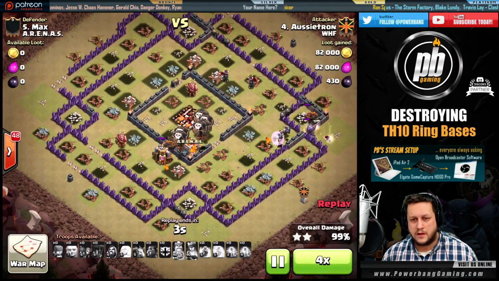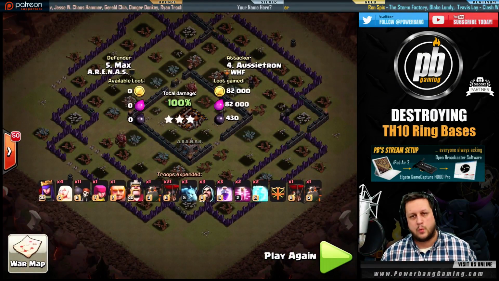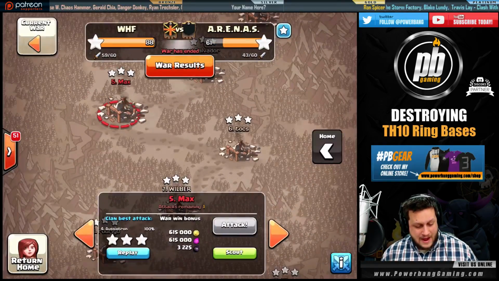Granted, the walls were a little bit low level, but the only thing that changes is he might have had to take 1 less balloon to fit a couple extra wall breakers in to open up the corners. So beautiful job. Absolutely love the attack.